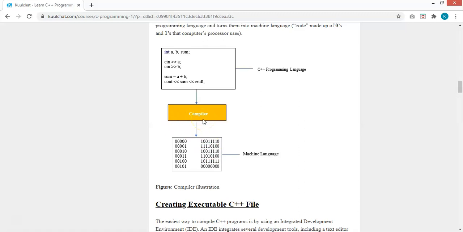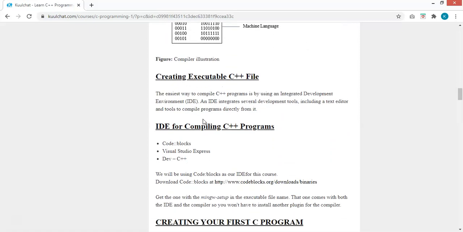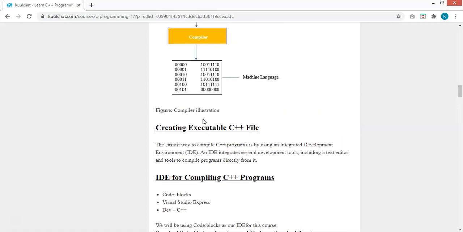So that when we write our code in the environment which we understand, then the compiler will change it into the machine language so that we can communicate with the machine. Now, when the machine also gives us feedback after we command something, the compiler also has to translate it to us so that we can understand what the computer is saying. So that's what we mean by compiler. So that's an illustration of the compiler.